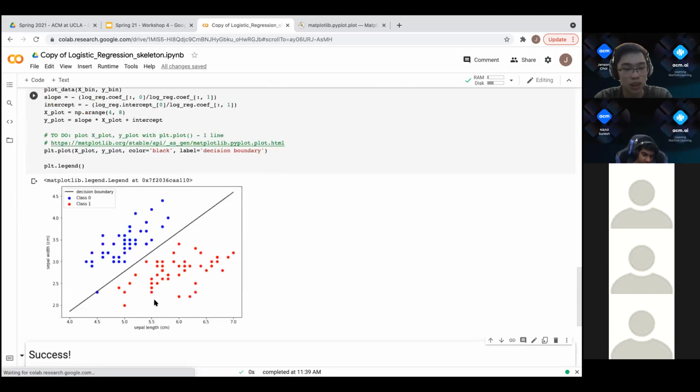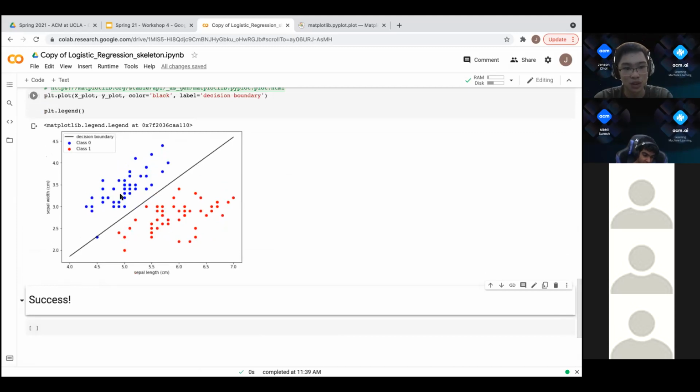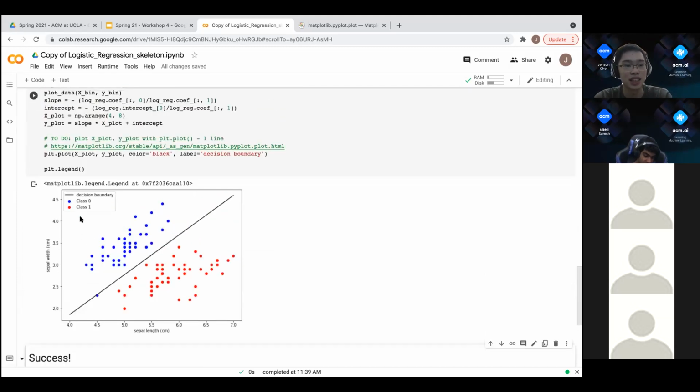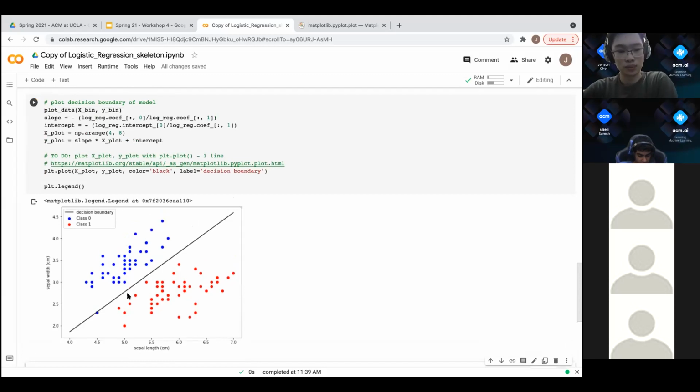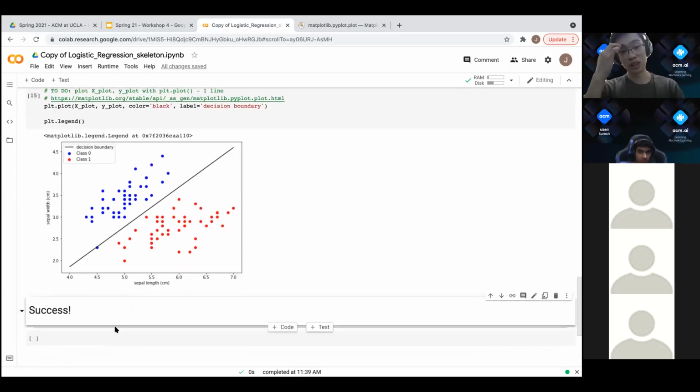All right, so when we run this cell, we get this nice little plot. plt.legend will give you a legend here, which is pretty nice. Actually, I think this data set can be separated by a line, but it looks like this sample here is being misclassified, the outlier down here. That's kind of unfortunate, but I think our overall model is doing a pretty good job.